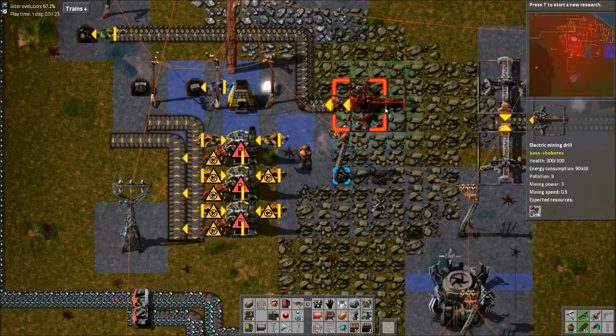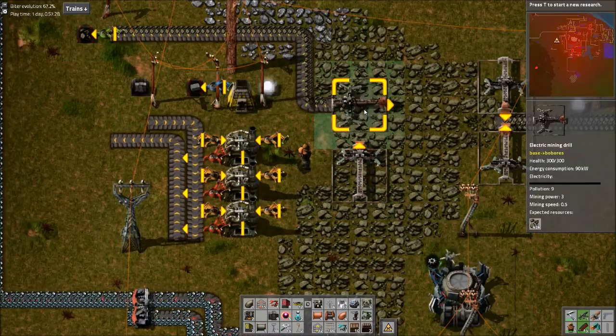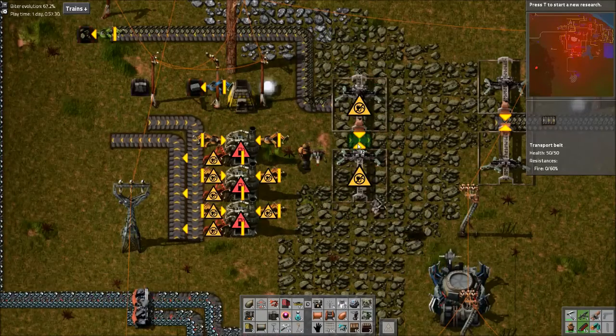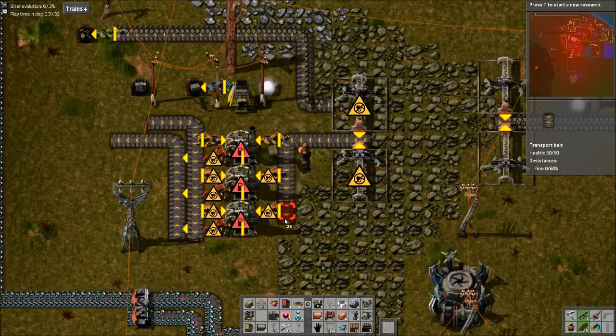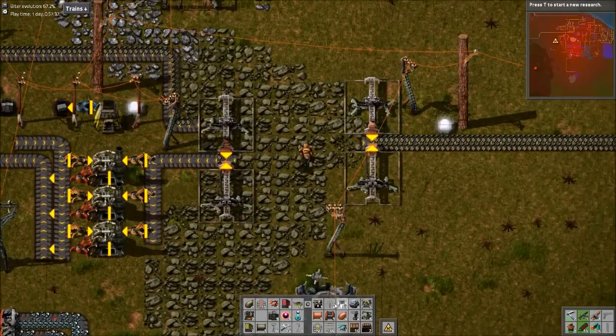We have one miner, which I'm gonna actually move some of this around. Turn that guy around. Two, I think I probably need more than that. It wouldn't hurt.